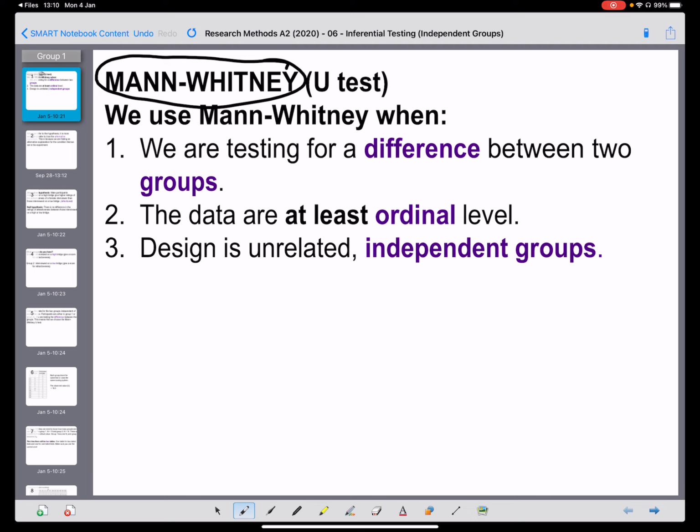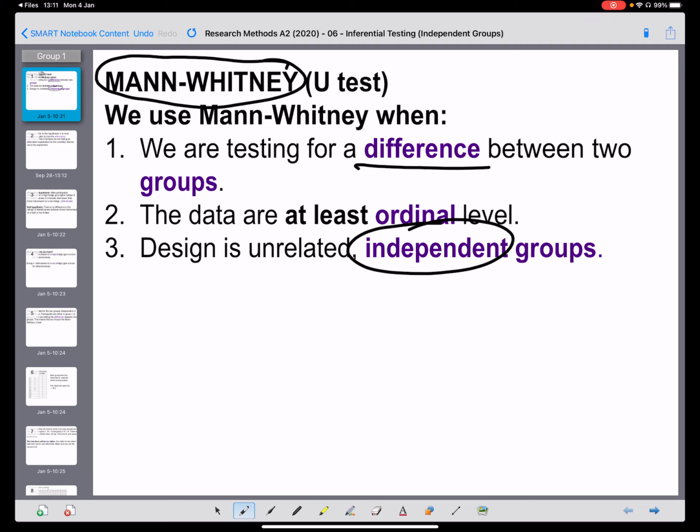We then start moving further down and we look at the experimental design. And we would choose the Mann-Whitney test if I knew that I was looking for a difference and we knew that we had a design that was independent groups. So because it's independent groups, we'd say that actually ultimately we're looking for a difference between groups. We have a study where we can clearly identify the two different groups and we can see that there's going to be a difference in scores between those groups. Effectively, we're doing a comparison between those groups.